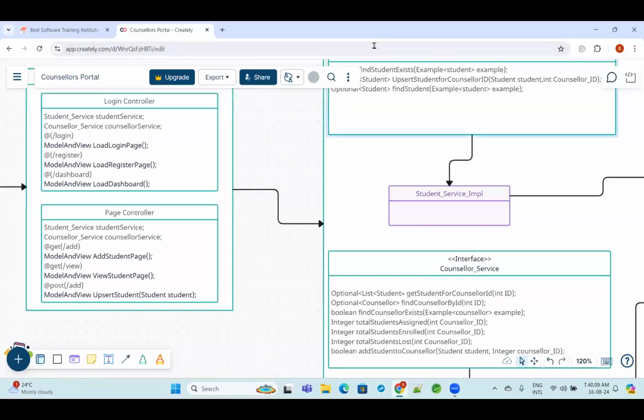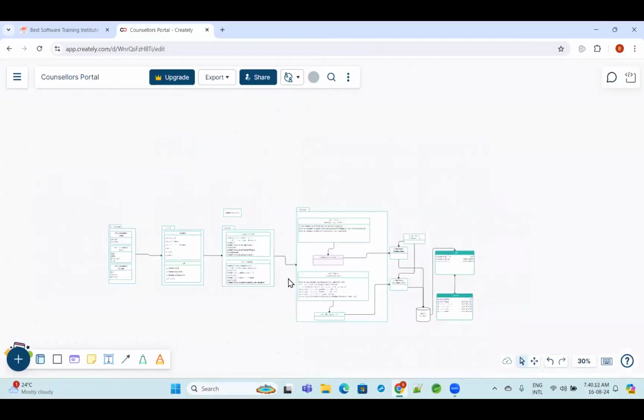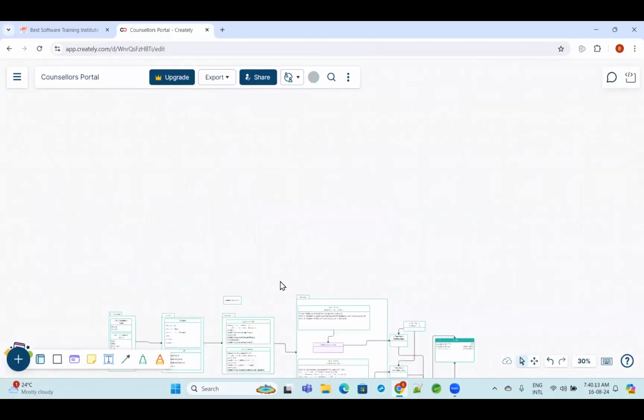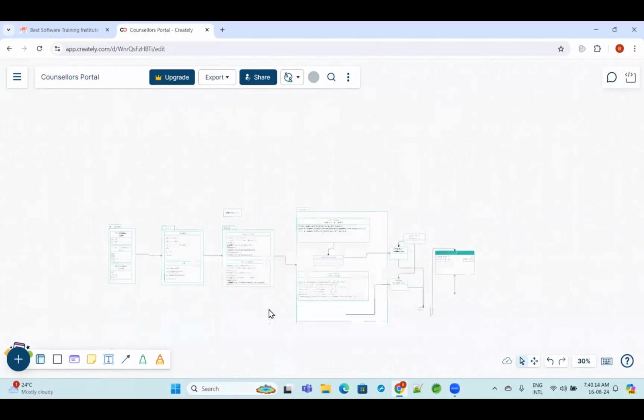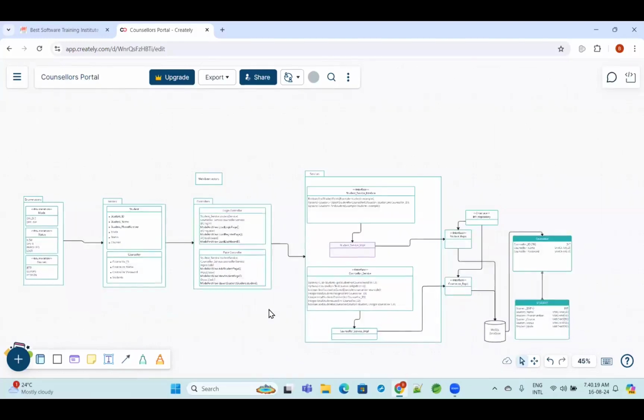Guys, see here how Bhargav, when I ask you to do some analysis on the requirement, I'm expecting this kind of analysis from you people. So what are the tables you are going to take? What is the structure of the table? What are the columns you are going to take in the tables? And what are the classes? What are the interfaces? And what are the methods that you are going to take? So those things I'm expecting from you. A clear diagram like this, fine.